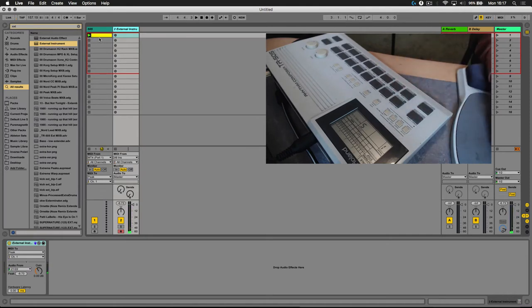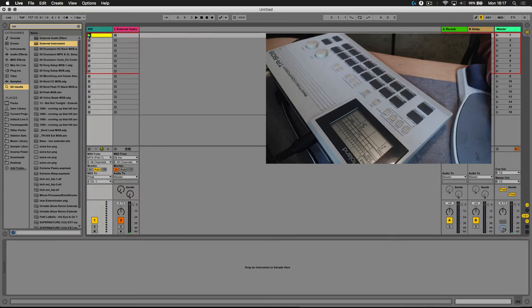This is really interesting because it enables us to apply lots of different variations to incoming MIDI. It also means that we can set this, our Peak track, to receive input. So it could be potentially receiving MIDI information from anywhere live. It could be from another keyboard, from a drum pad, or anywhere. And then that live input could then be manipulated through clips on a secondary track here.